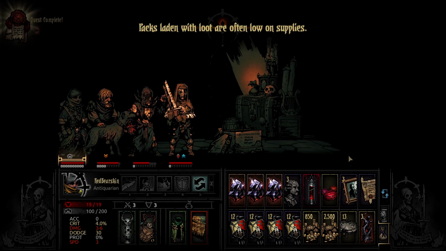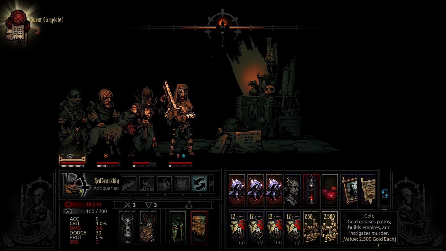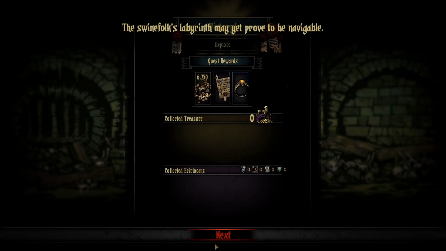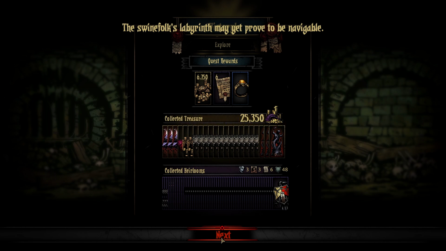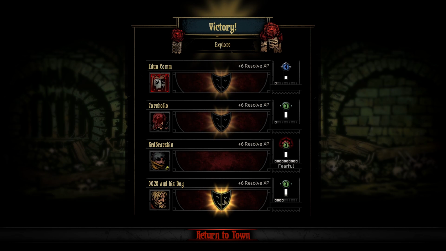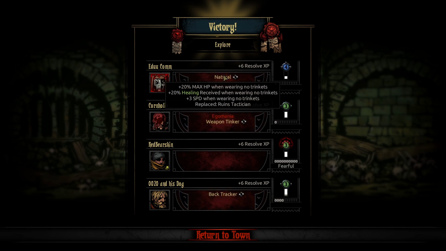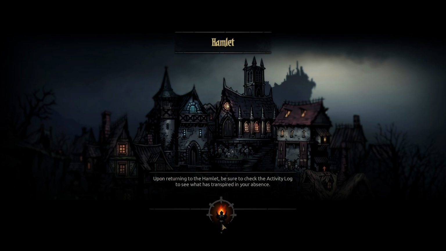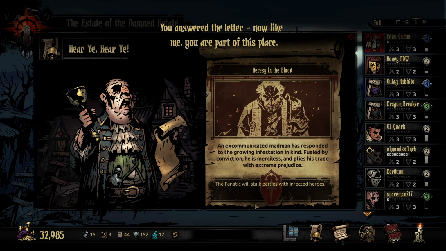Packs laden with loot. But there we go. Often low on supplies. Honestly, good amount of gold, good amount of rare antiques and minor antiques, a lot of cash, bunch of heirlooms. It's not half bad. The swine folk's labyrinth may yet prove to be navigable. 25 grand. I was kind of hoping for more, but that's still okay. Natural, which is garbage. Egomania, which we should remove. Backtracker, which is pointless. Weapon Tinkerer, which just means we should upgrade his weapons if it's not upgraded yet. But we got a decent amount of money. We can now go out on another mission.